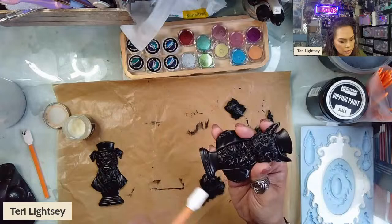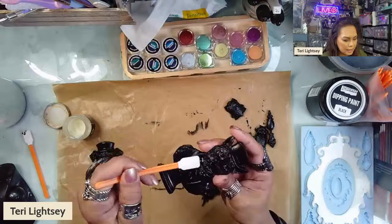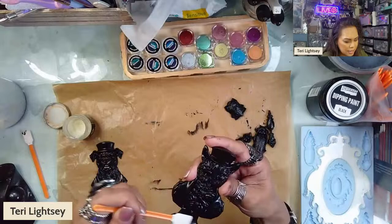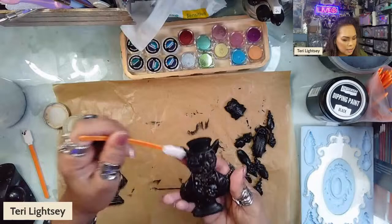See, all of that wax that's sitting there, that's way too much. It might not seem that way, but it is. So I'm just going to use what's there and move that around. Again, there's so much detail on these that I'm going to guarantee a lot of the black is going to show through, but that's all right. Like I said, I kind of like that look, but it's total personal preference.